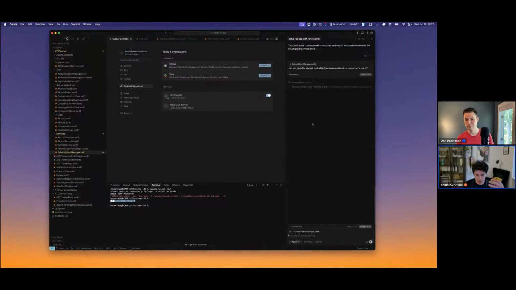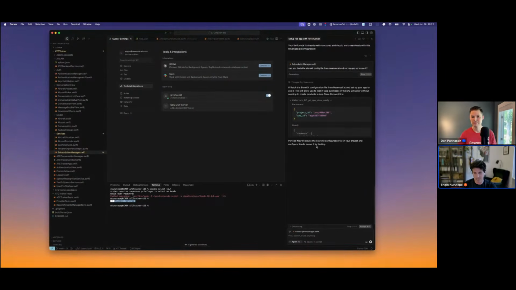It's going to hit a StoreKit configuration endpoint that Paul just demonstrated. As you can see, it found the endpoint and it's calling it, and that will get the StoreKit configuration with the exact config that we just went through, so that I can run the app locally on Xcode and actually see the paywall and do the purchases and everything. Nice. So this is how that works.